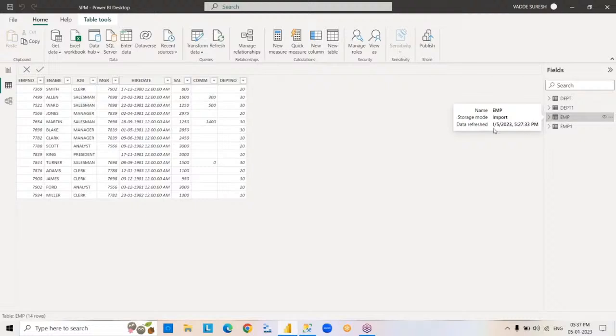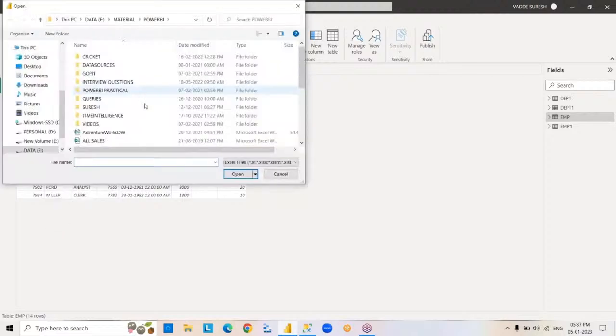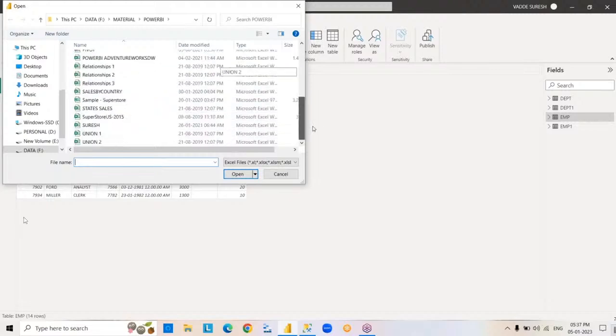Right. So go to Get Data, select the Excel source. So here we have some Excel file.